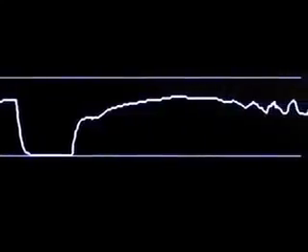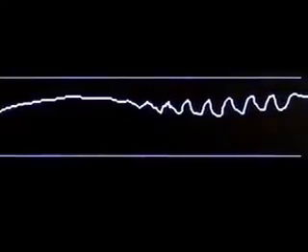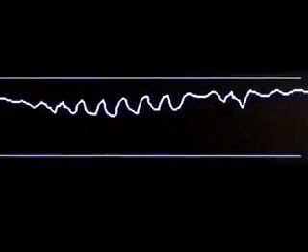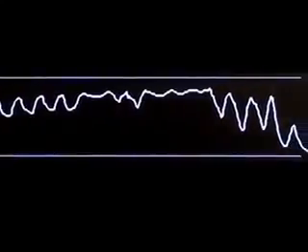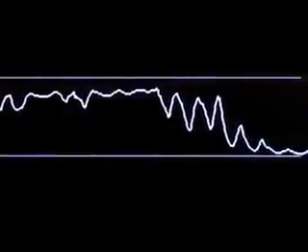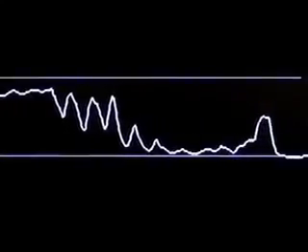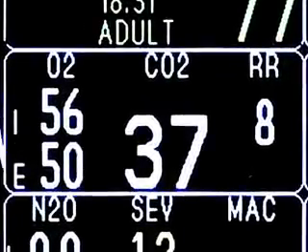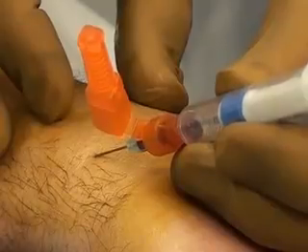Cardiac oscillations result from the transmission of cardiac movements to the lungs and airways. These oscillations are usually seen when either respiration is slow or the tidal volume is small. Such oscillations suggest inadequate ventilation, and a capnogram with prominent cardiac oscillations suggests the need to initiate assisted or mechanical ventilation.